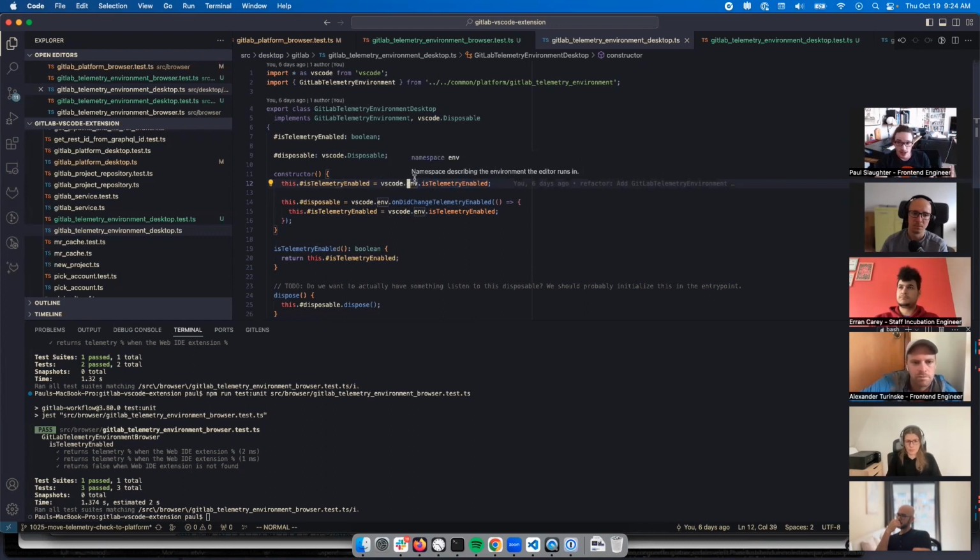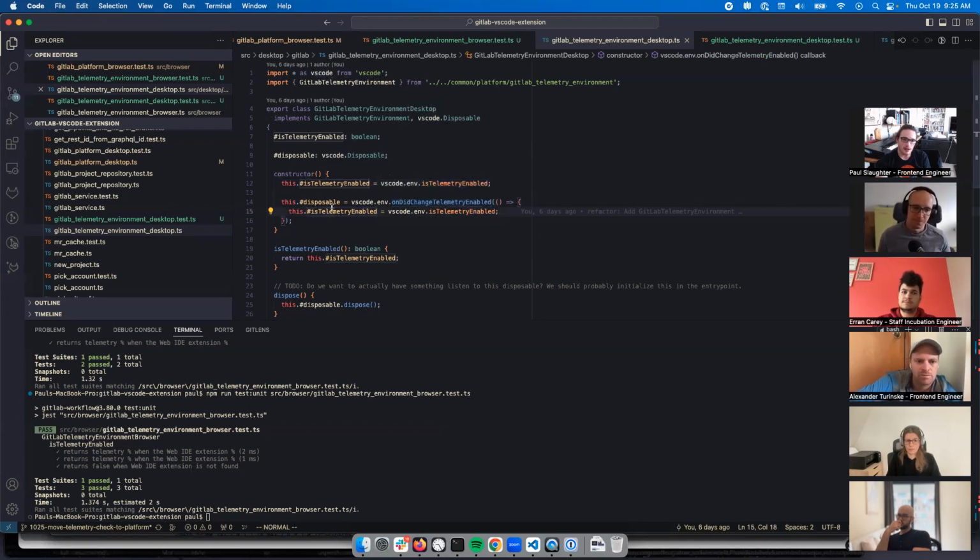The VS Code extension API documentation is so good. If you haven't seen it, just Google VS Code extension API if you're curious about anything in VS Code world, of what the best practices are and how to use them. But once I check this, it looks like it can then change. And so I then reset the variable here.